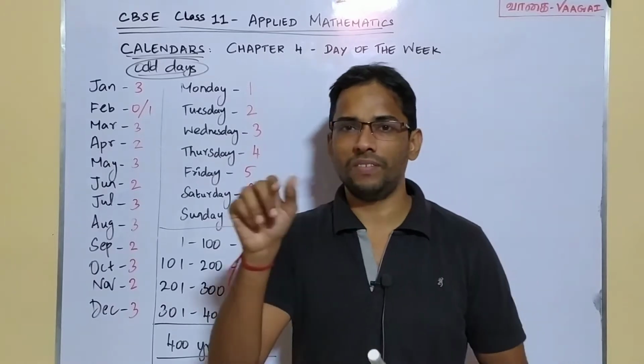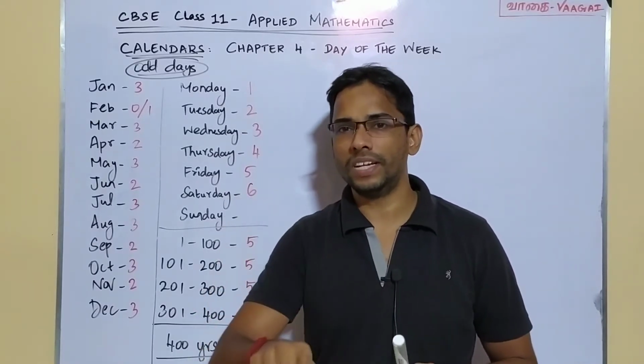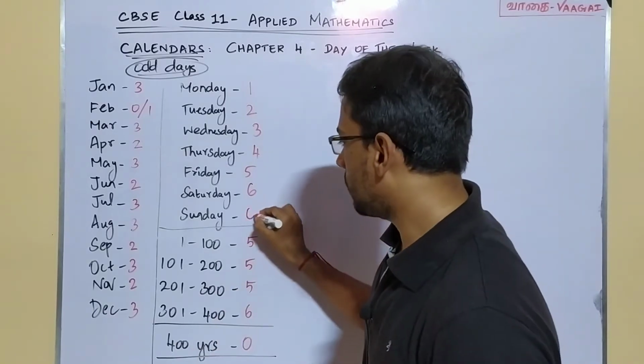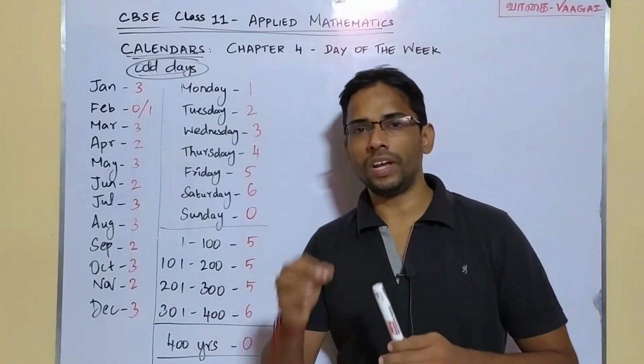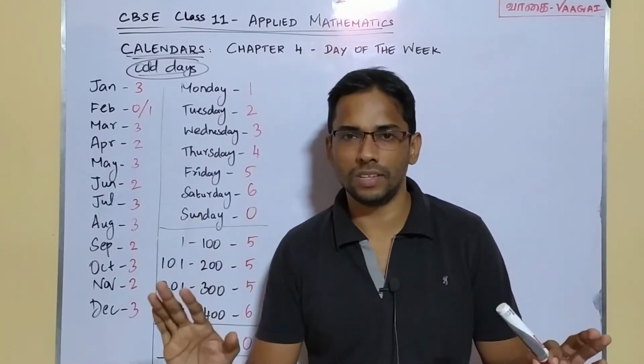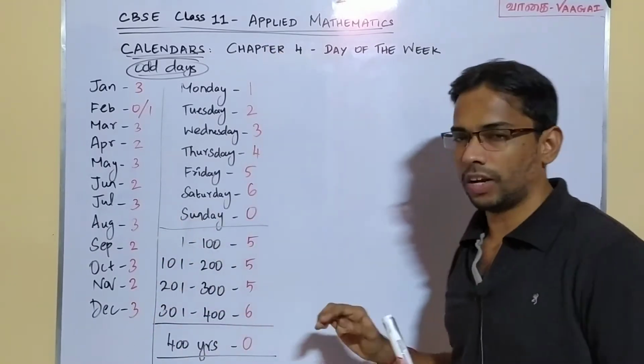Because for 7 days you would have how many odd days? Your number of odd days would become once again 0, right? So that means it will be 0. So finally, if you come to get your answer as 0, then it means your day is Sunday. That's it. I hope all these points are clear to you.